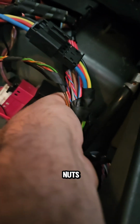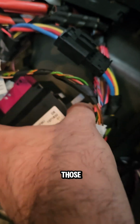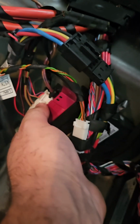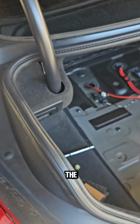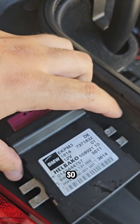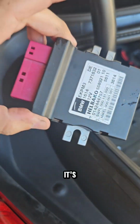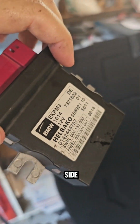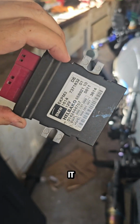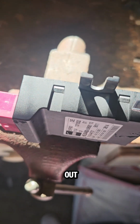After taking out the nuts, this is the part, and you have to take out those 2 clips on it, 1 and 2. And this is the part. This is what you need now. It's so hot, there's no way you can lay your finger on it. So now we're going to put it on the side, and we'll explain what we should do about it. Now, as you can see, we need to take the cover out.